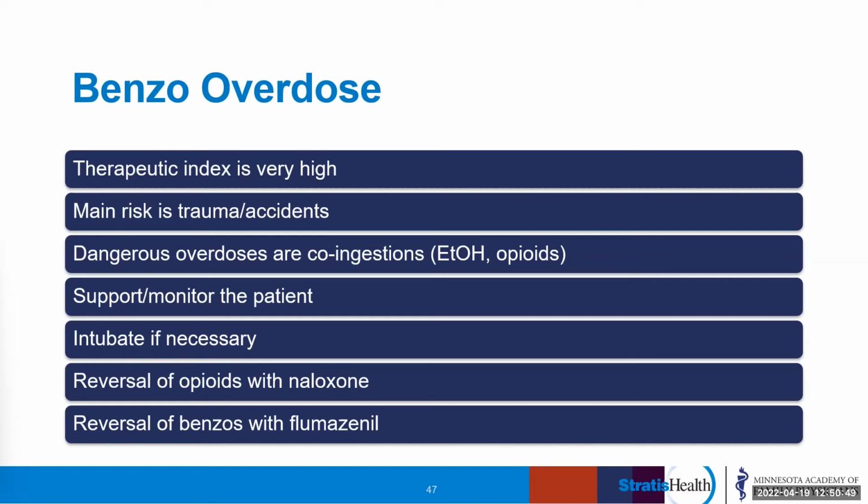If there's opioids on board, obviously Narcan. You can give flumazenil to help with a benzo overdose. The problem, and you always have to remember this, is if there's even a chance there's any opioids on board, you cannot give the flumazenil, because you just took away the benzo, and it actually might make the opioid overdose worse. So it's really important that flumazenil can be used, but only in the event that you know it's only benzos on board.